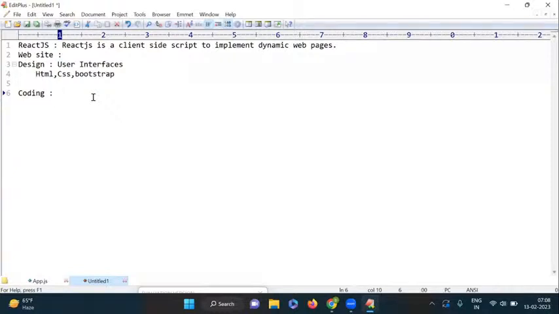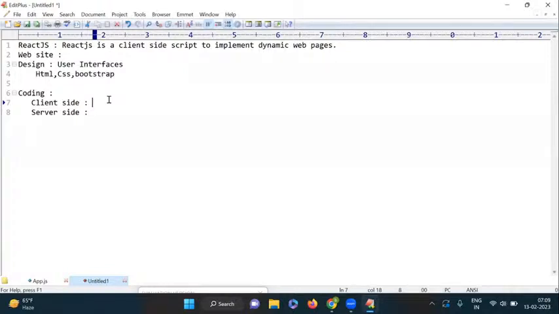In the coding point of view, there are two types of scripting we have. One is client side, another one is server side. So what is client side script?